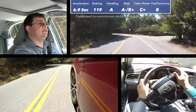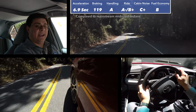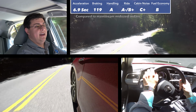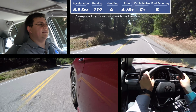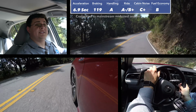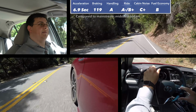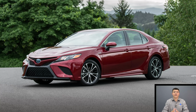A slew of brand new engines and a brand new transmission were surprising enough for the Toyota Camry, but the way the Camry drives out on the road really is the biggest surprise for 2018, because the Camry has never really been overly competitive when it comes to handling feel or handling ability, but that's quite different for this 2018 model. In addition to that, fuel economy and performance have also improved in the Camry. So instead of just being known as the most reliable midsize sedan, this also ends up being one of the most fun.